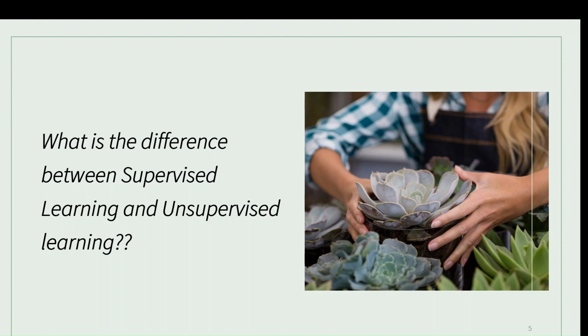Now next question. This is also a simple question. What is the difference between supervised learning and unsupervised learning? First you try to answer that. Just answer in simple words. Supervised learning means working with a labeled dataset. Labeled dataset means it has an output with input. But unsupervised learning means you don't have the output. You only have some inputs. Your data is not labeled. So you are working with an unlabeled dataset. That is the simple difference between supervised and unsupervised learning. Now he may ask you what is reinforcement learning. So okay, there may be some follow-up questions as well.